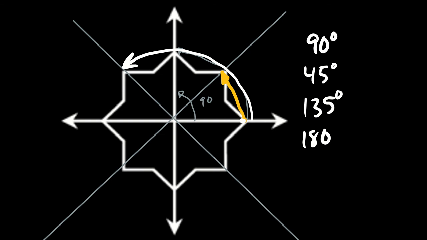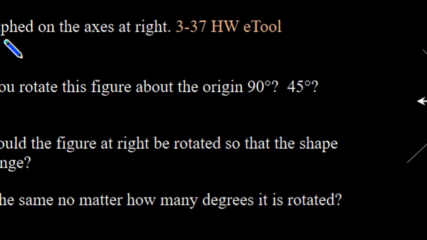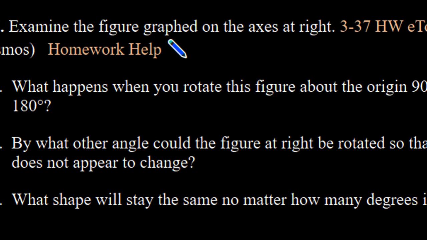The thing is, I could do where I just keep adding 45, right? I just keep adding 45 to it. So I know that 270 is going to be part of that. I know that 360 is going to be part of that, and there's a couple ones in between there that I missed. So what it says, what shape will stay the same?